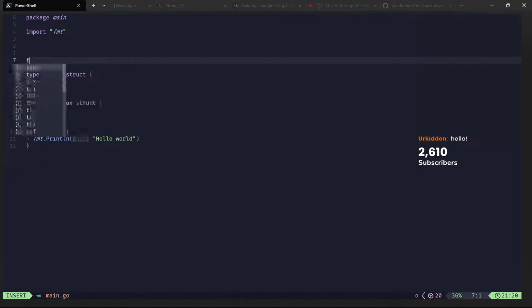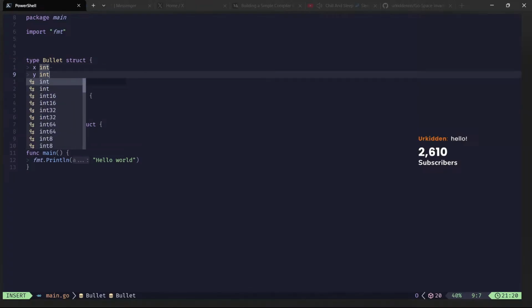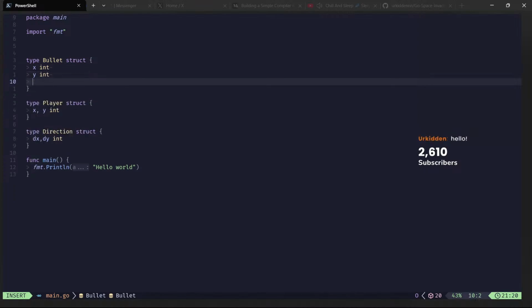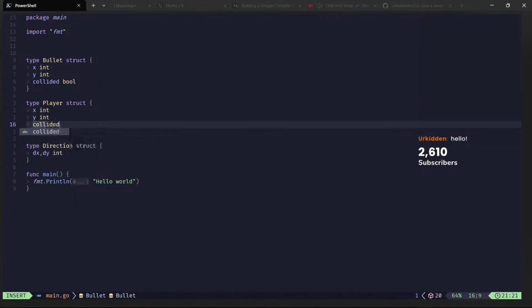Type bullet struct, x and y, and collided boolean. And also we need separation int and collided boolean.